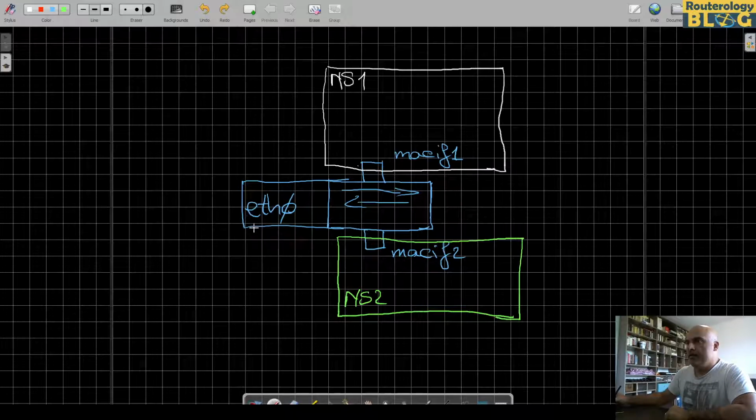So let's say, let me change the color. We add another MACVlan interface here, Mac if 0, and this would be the default namespace.